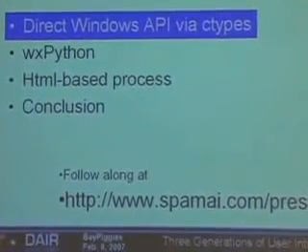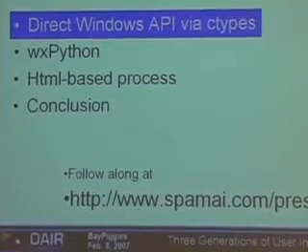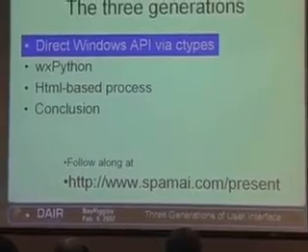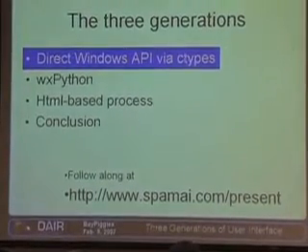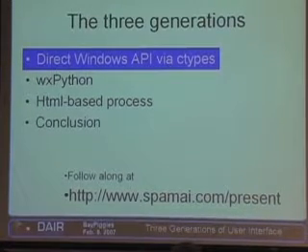There are basically 3 different methods I use. The first that I started with was a direct use of Windows API. In other words, I use ctypes, which allows you to communicate directly with DLLs. And I implemented a user interface where the method goes back to Windows 3.1 and before, often known as a Petzold interface. In other words, you're talking directly to the Windows DLLs. Not a lot of people do that.